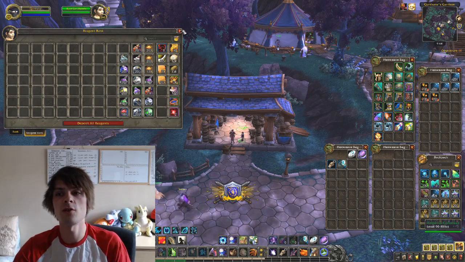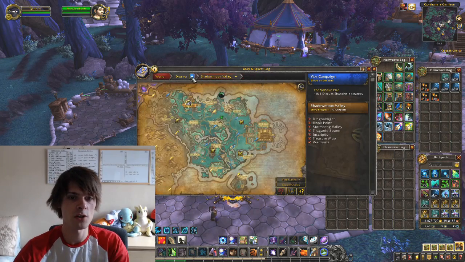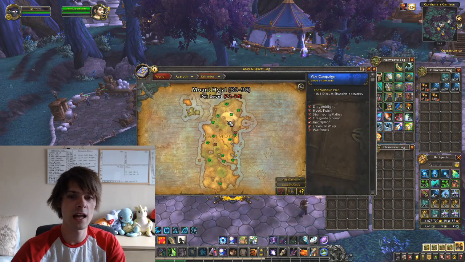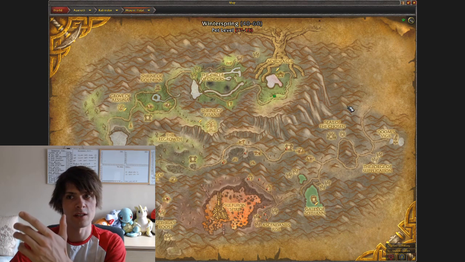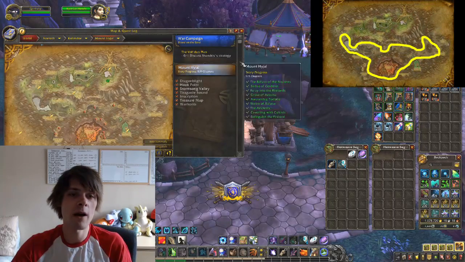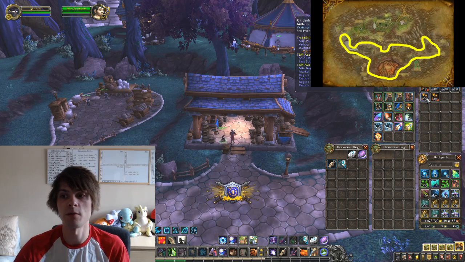For the first load, I spent a bit of time in Mount Hyjal, which I shall pull up here. That is currently in Kalimdor, Mount Hyjal, and we'll pull it up on full screen. Basically, all we do is run along this road, go up and around. I'm posting the route right here, and with Mount Hyjal, it's basically just fly in that circle and you just pick up as much Cinderbloom.